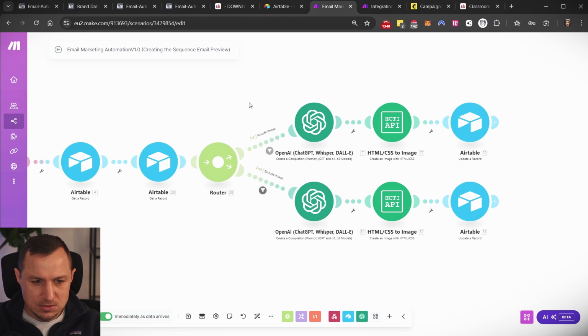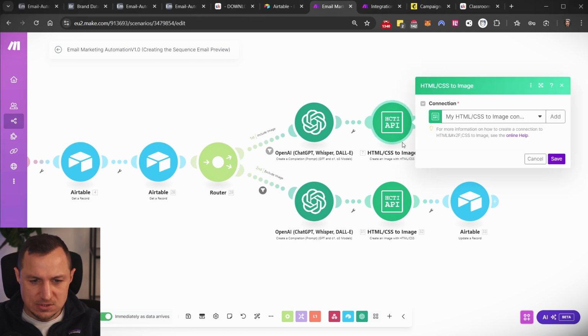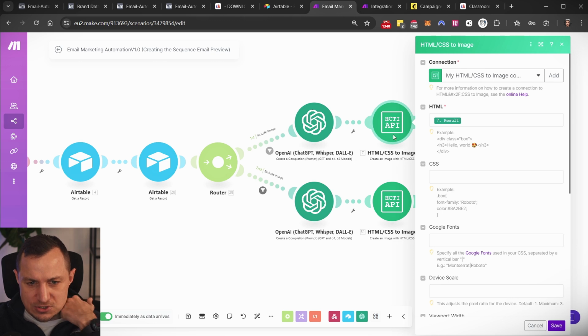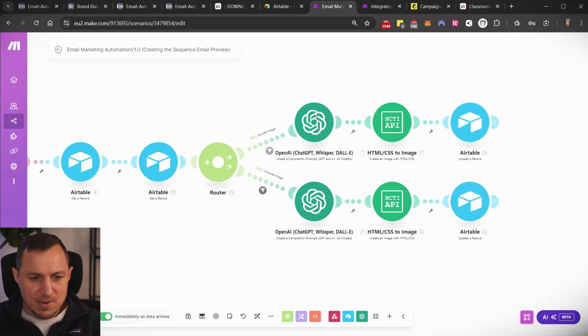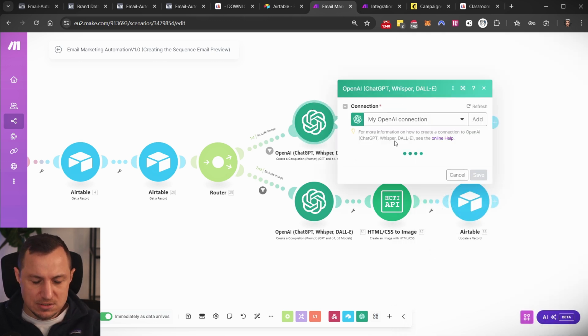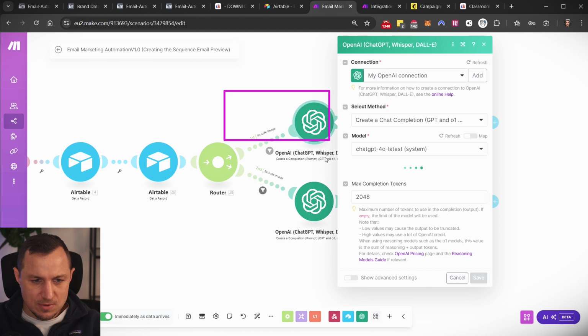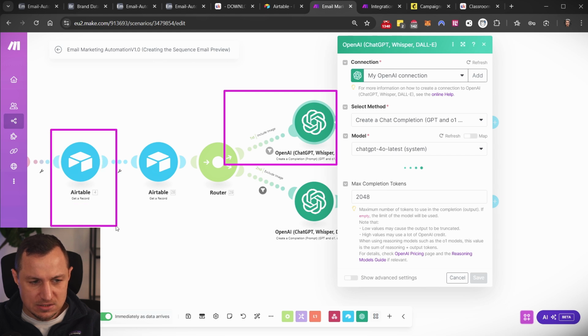So the upper one is creating an image out of HTML, CSS using this tool HCTI API, where we're passing the generated HTML code that comes from this piece right here, from this ChatGPT module. So what this ChatGPT module does is it gets the data from the template.